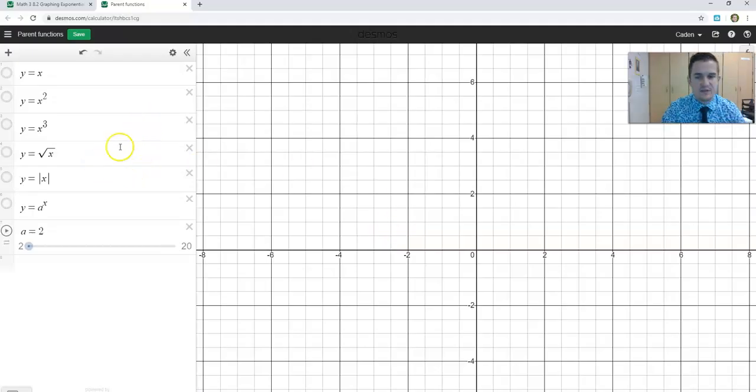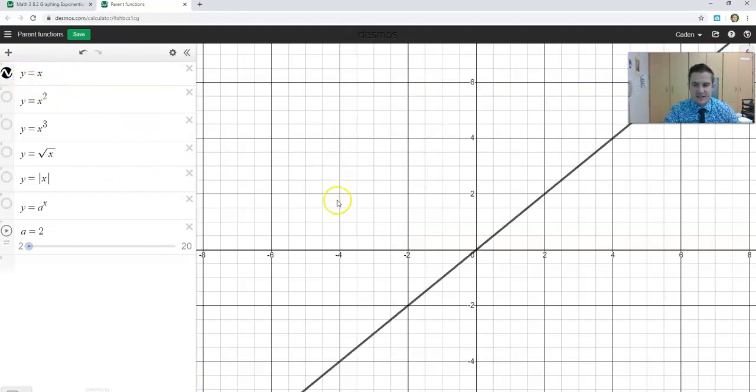So I'm going to go out of here for a second. Okay, yes, I did give them in the right order. So notice here, I have y equals x. This is my linear function. It comes right up through the origin, right diagonally through the origin. So in there, next to your linear functions, you can write y equals x, and this graph right here, it has to cross through 0, 0.